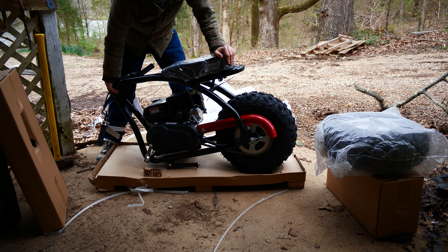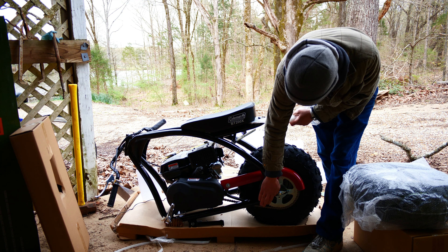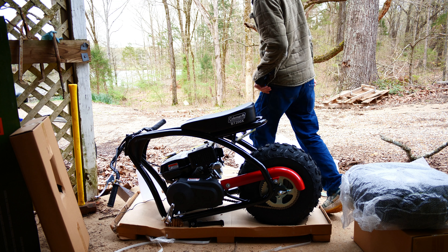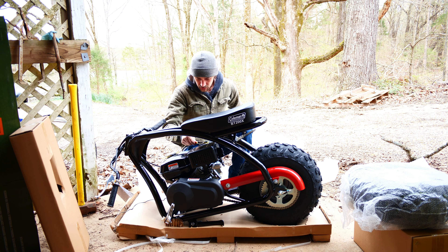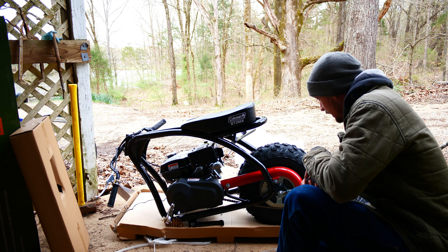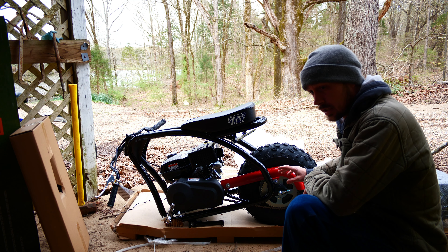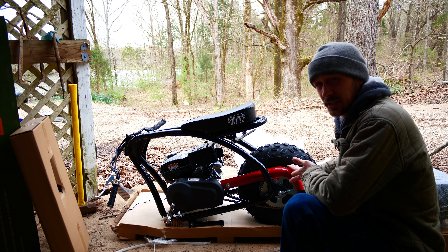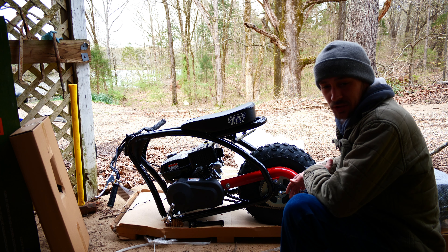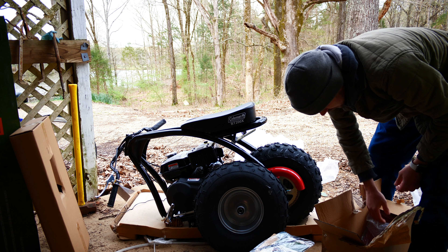It's not quite as heavy as it looks. Unlike most of what I've seen online, this one actually doesn't look damaged at all — most of them come with damage right around the frame somewhere in the box. I didn't have this one shipped; I got tired of waiting on Walmart to ship it, so I found a Walmart that had one in stock and just went and bought it. I've got a larger sprocket coming in — a 62 tooth instead of a 50 tooth — it'll give it a little more low-end torque and more power going up hills. I'm not really wanting to go fast; it's more about going where I want to go and just enjoying the ride.